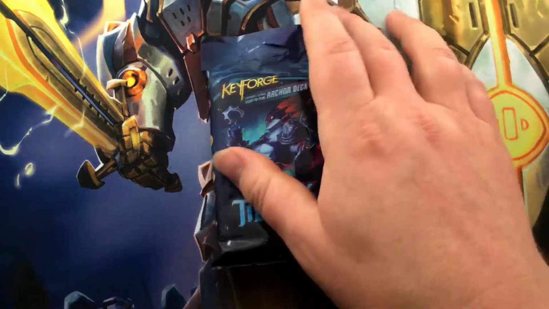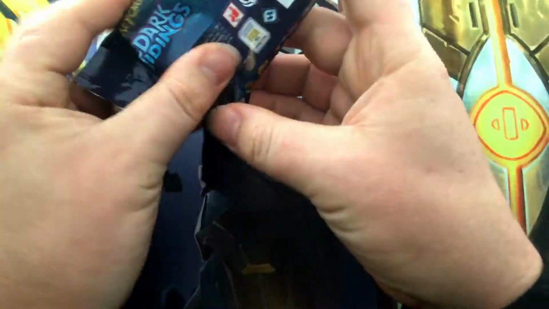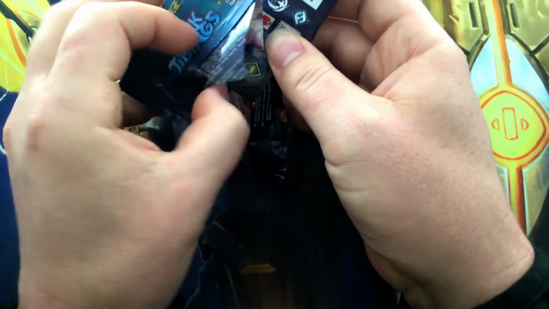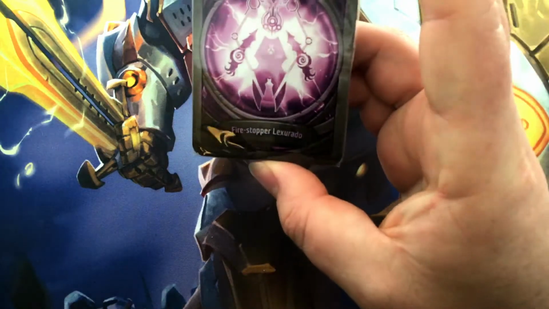Let's get into some more Dark Tidings. See what we got today. Oh, okay, well, they switched this one around on me. So we're seeing the houses first. We've got Sanctum, we've got Logos, and we've got Dinos.